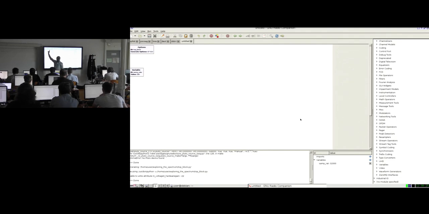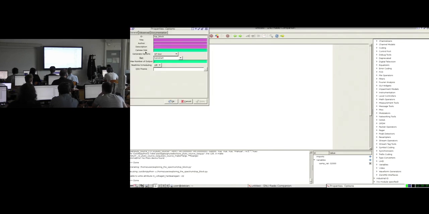And there's this very important variable here which is called options, and these are the options of the top block, which will give the whole configuration of your canvas, right? So if we double click it, we have here the configurations.